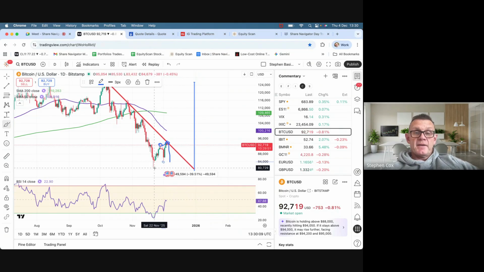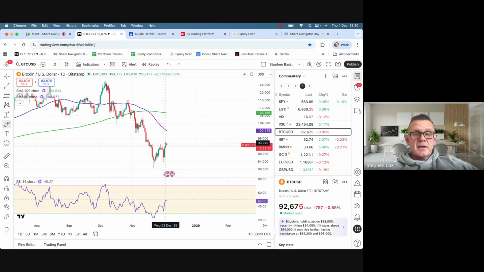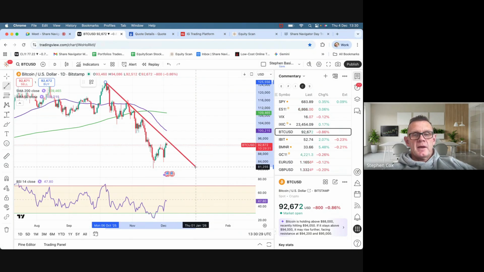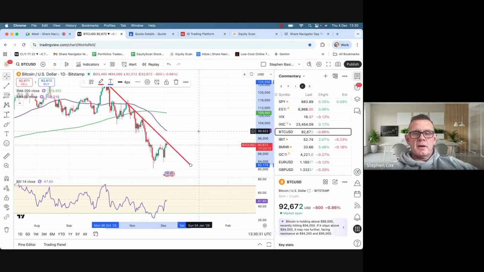Another positive at the minute is that this low was higher than this low here. So the bear was pushing it down. It didn't happen. So we're not out of the woods yet on Bitcoin, but I'd say we're getting close. And I think maybe the next couple of days of trading will dictate where we go on Bitcoin. If we break above there, I think we're going to go back to 100.